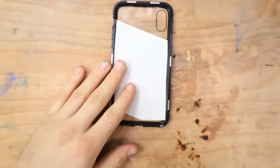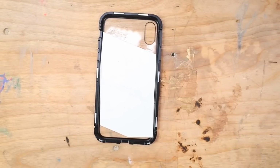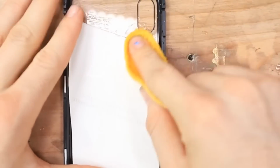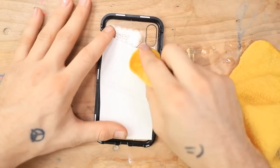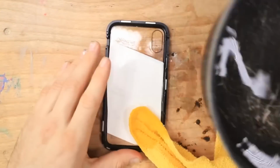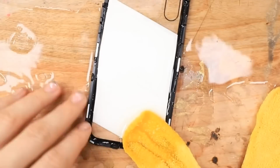Okay, it seems to be dry. Let's see if we can get this bad boy to kind of fix itself with this water and rag. I never really saw the point of this part. I mean, you already glued it on. Why are we taking this part off? Do I need more water? I put way too much.